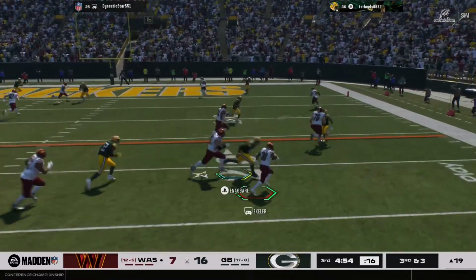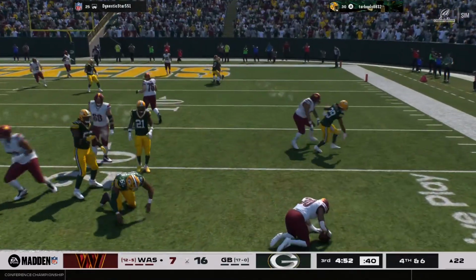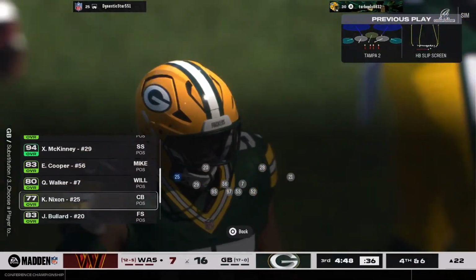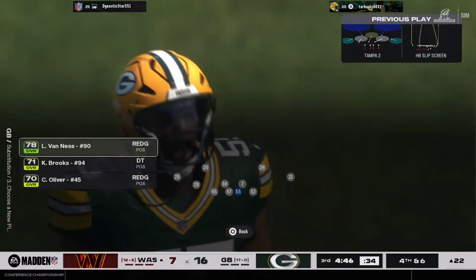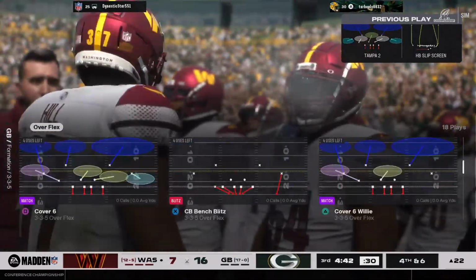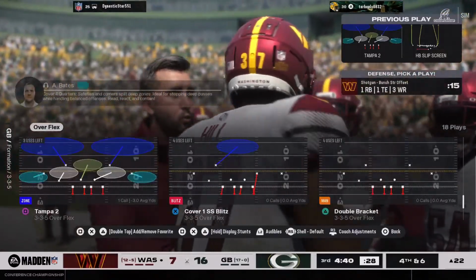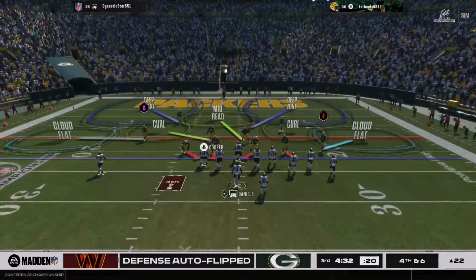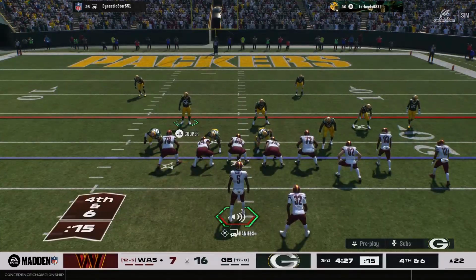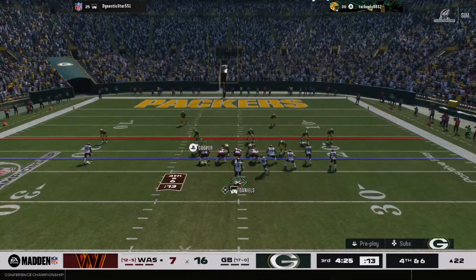3rd and short, and it's Daniels. He's looking for room on the edge, but could not find any. They track him down behind the line, and it's 4th down. Well, when you call a screen play, of course, you're looking to catch the defense off guard and pick up a chunk play. You're not thinking you're actually going to find yourself going backwards, but that's exactly the case here, and really nice job by the defense sniffing that one out.